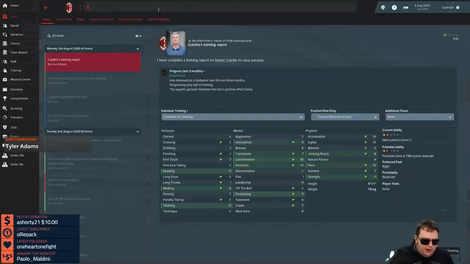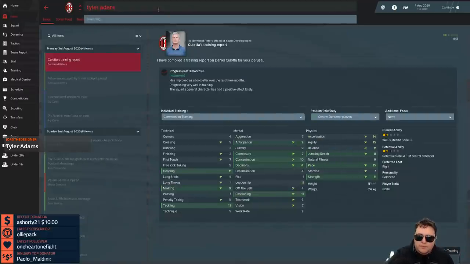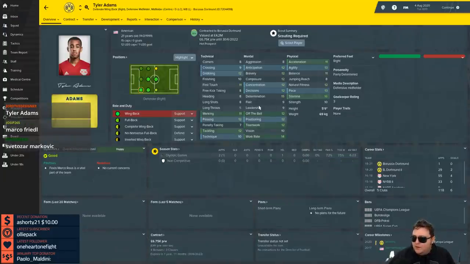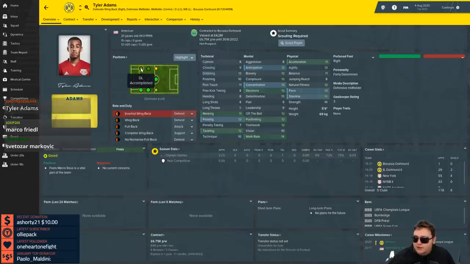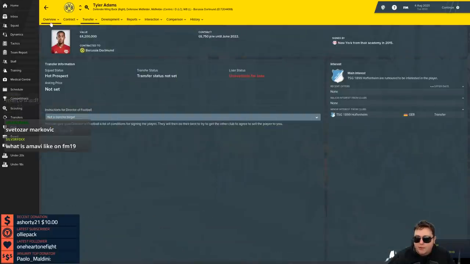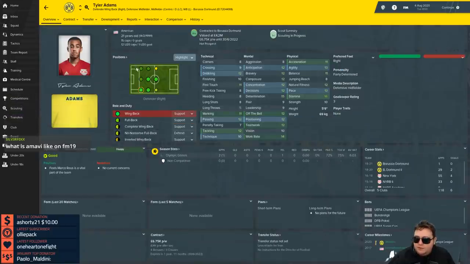Tyler Adams. Wait, how do I know him? Dortmund? American, right? Yeah, okay. You can retrain him to a left back quite easily. And he's a defensive midfielder. Wow. We looked at Markovic before. He wasn't very good. Hoffenheim are interested. Wow. If he's reasonable, I'm going to get him, just because of American shirt money.